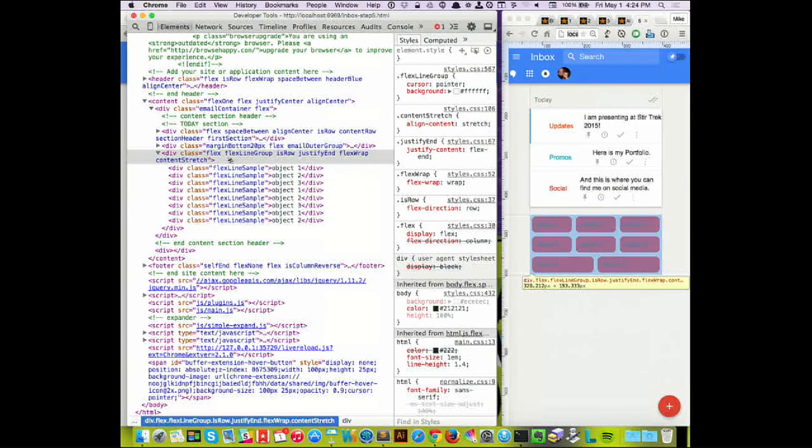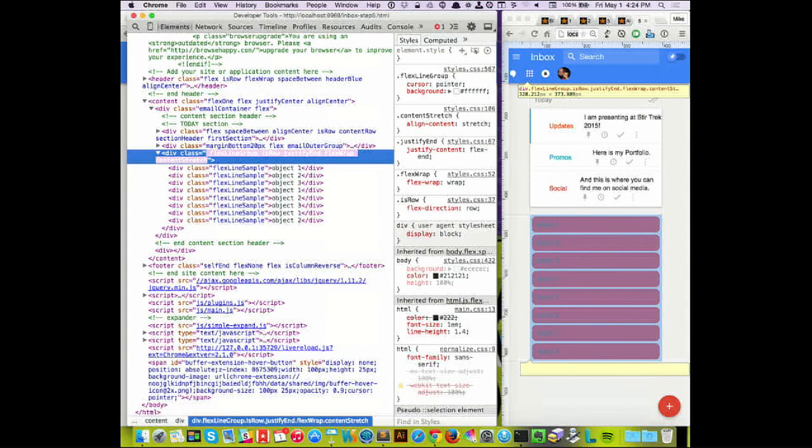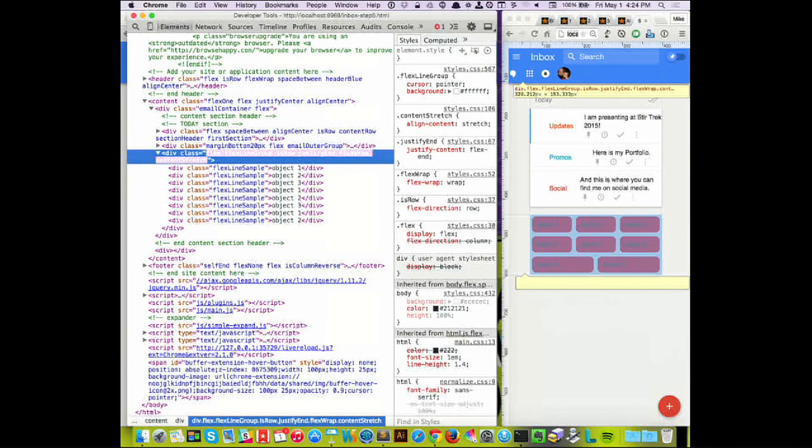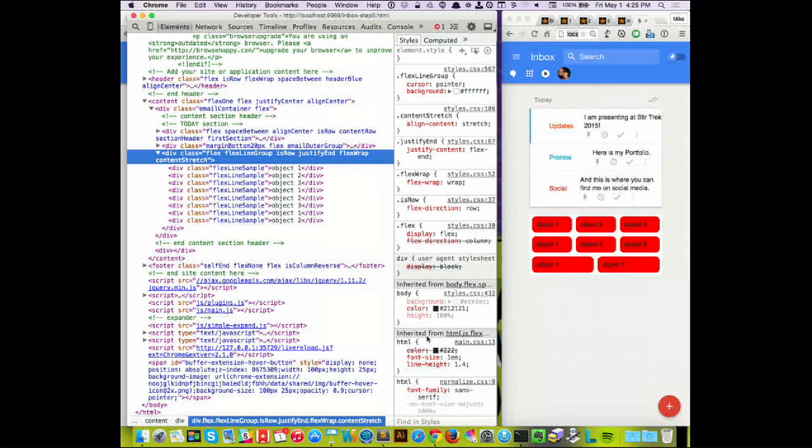So if we were to remove the flex class, they're just normal objects, right? We add the flex class, all of a sudden they're treated as flex objects. Because I've said stretch, it's positioned them and distributed them evenly, and then it got to the third row and said, oh crap, I don't have 3, I only have 2. Still distribute them evenly, so it split them 50-50.